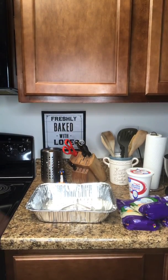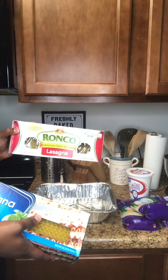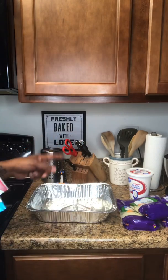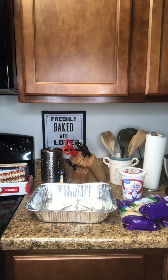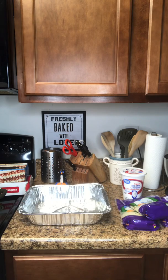Okay, so I have my pan. I have my lasagna noodles. I have a box that's like 2 left, and I have a new box. I've got my ricotta cheese, and then I've got some mozzarella cheese already shredded, so I don't have to cut and I don't have to shred. What I'm going to do is take my sauce, because I'm not heating my noodles or doing that first. I'm going to do a small amount of sauce on the bottom.